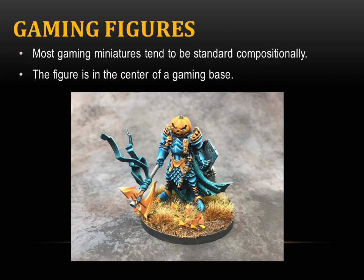The standard arrangement for gaming figures is they tend to be pretty static, pretty standing in the center of a base — just sort of there, with some dirt or some grass, just kind of in the middle of the world they occupy on that base. And that's fine. There's nothing wrong with that. This is a perfectly acceptable way to base a figure. But what I'm going to talk about is some ways we have opportunities to make this a little more visually interesting, based on the way we compose the figure, the base, and the sort of universe it inhabits.